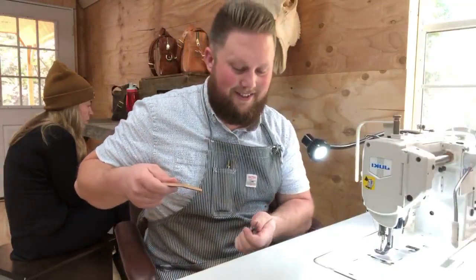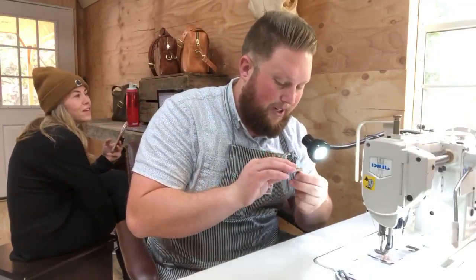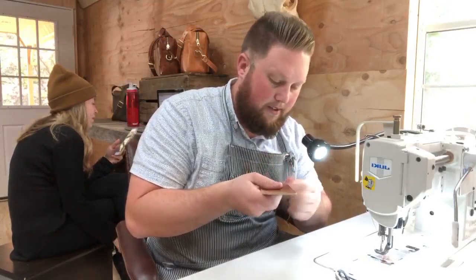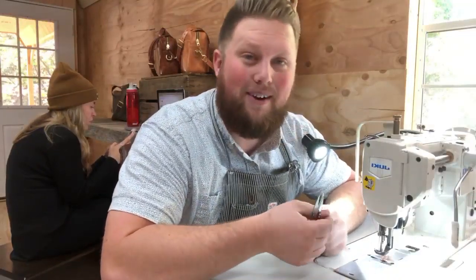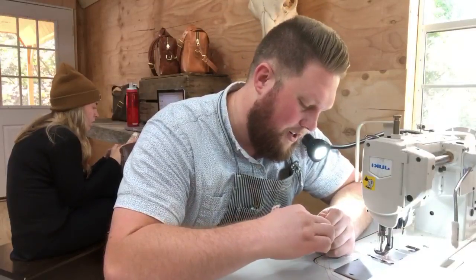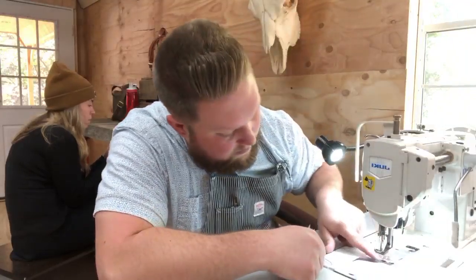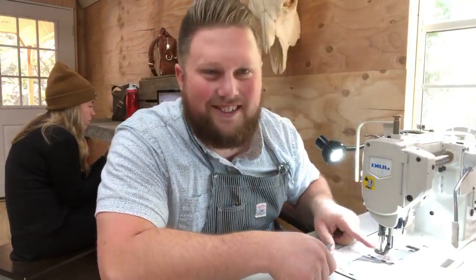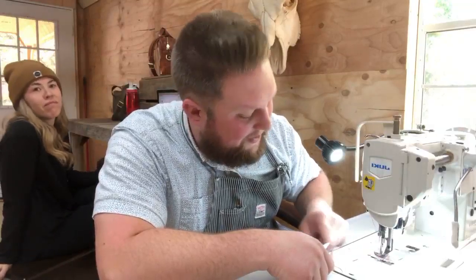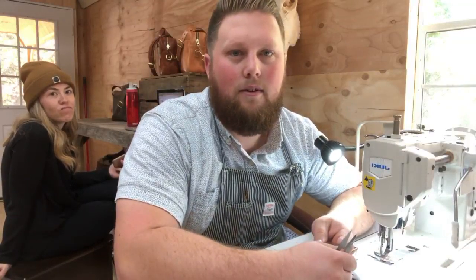Any sewing injuries? That's from Brady. Not yet, man. If there were, it would probably be pretty severe because this needle has no mercy. It would go straight through your finger. But so far, nothing. And honestly, I'm not very safe. I need to practice better sewing machine safety precautions. But no, nothing yet. Putting your finger underneath the presser foot wouldn't help while the machine's on and my foot's on the pedal. But I was just trying to think if my finger's even big enough to get under that presser foot.